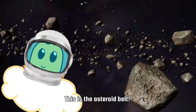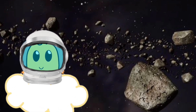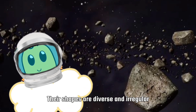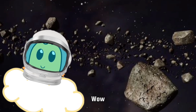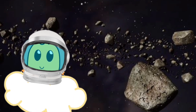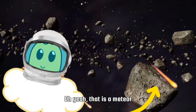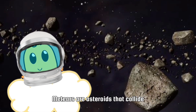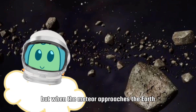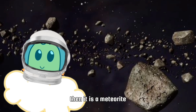This is the asteroid belt. Asteroids are a mixture of rocks and metals that have their own orbits. Their shapes are diverse and irregular. A meteor is formed when asteroids collide. Meteors do not have a fixed trajectory, but when a meteor approaches the Earth it is called a meteorite.